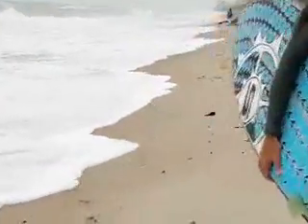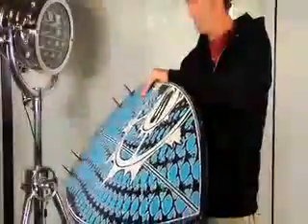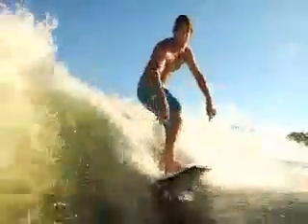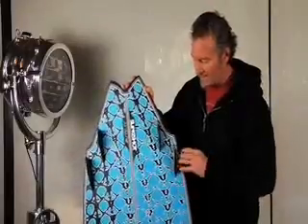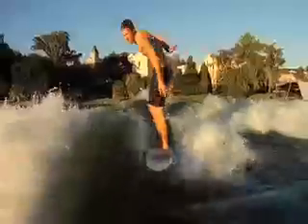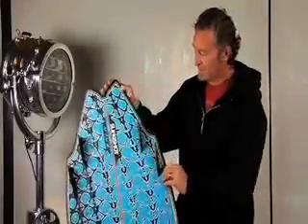It's kind of a crazy shape with a lot going on. It has a fish style down rail — a real low down rail. It has a nice single concave deck running all the way through it, which is really nice for doing ollies and keeping your feet on the board. The tail on this thing is really wacko — it's a really wide template. It has a little bit of a hip with a flat spot on the rail, and it's got a really radical wing. This little hip and wing really frees it up on the wake, so you can get on your back foot and it just keeps it real free, with a little bit of bite from that low rail.